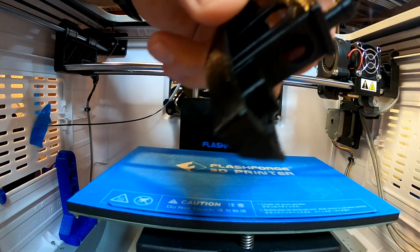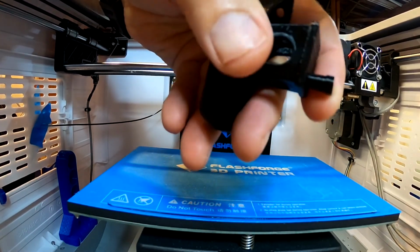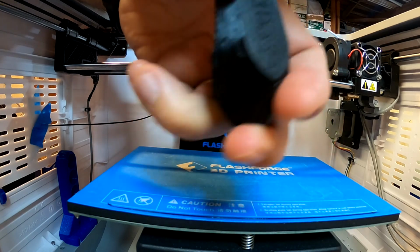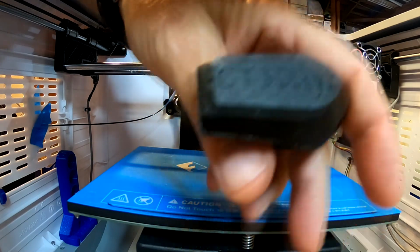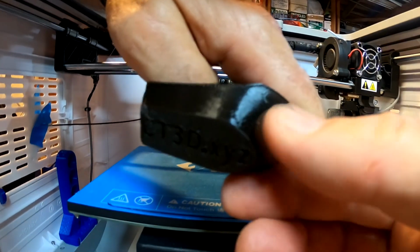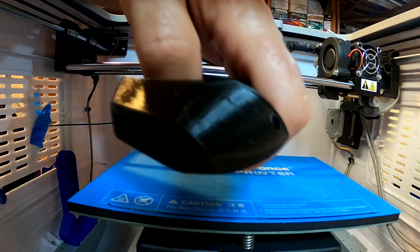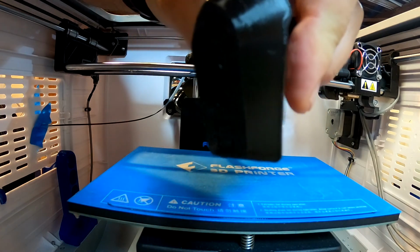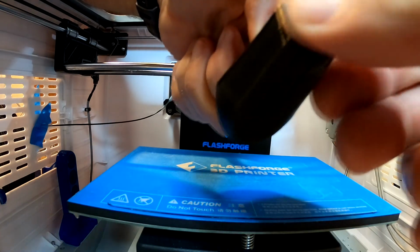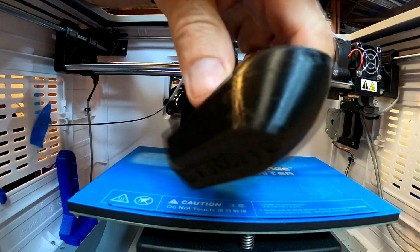So overall this is good. It printed the arch really well, and there's good definition on the smokestack here. And the bottom has some indented text with the name of the company that came up with this benchmark. And this curved area here came out really smooth. You can see some lines, but the print lines are pretty good. So I'm really happy with that. It looks like it's printed on the back too, in relief. So we'll do some other printing and see what happens.